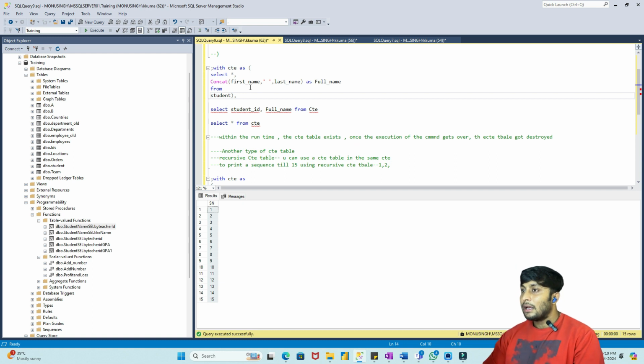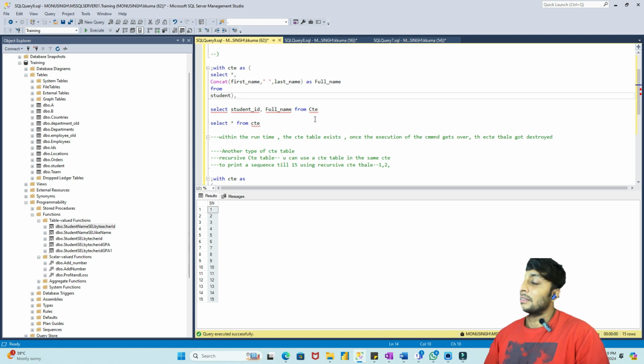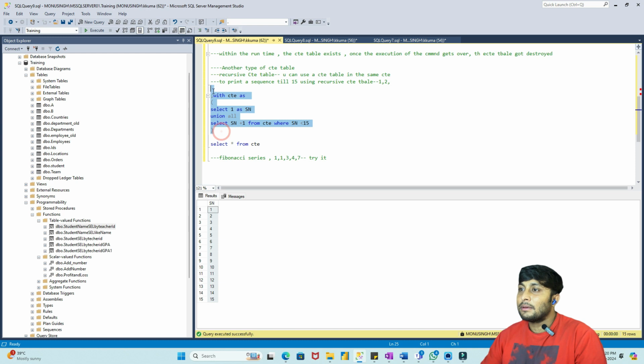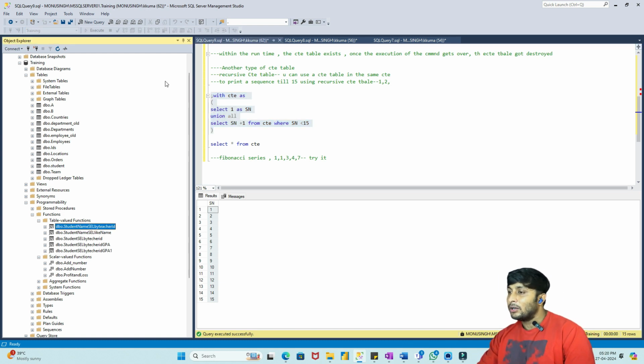Okay, now the difference you ask about, you're not getting the difference between a CTE table and a temp table. It exists only during the session. Yes, it is not storing data. It is not basically a table. We are creating a structure. It is not a table itself. We call it a CTE table, but it is not a table itself. It is a kind of structure which is showing some records. That's it. It is not storing data at all.